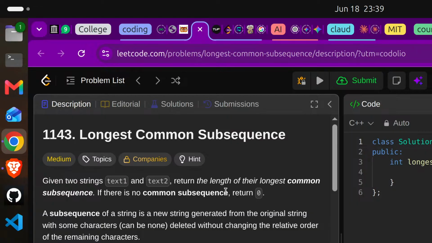The maximum value in the entire DP, because this 2 signifies AB is equivalent to AB. Can I say the maximum value in the matrix is indeed the answer? I can, and that is the answer, the max value. So without waiting, let's get started with the code. So we are in the longest common substring.